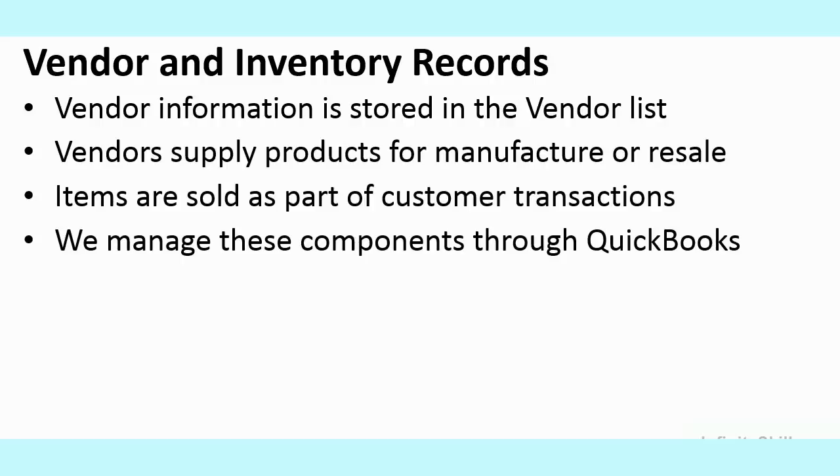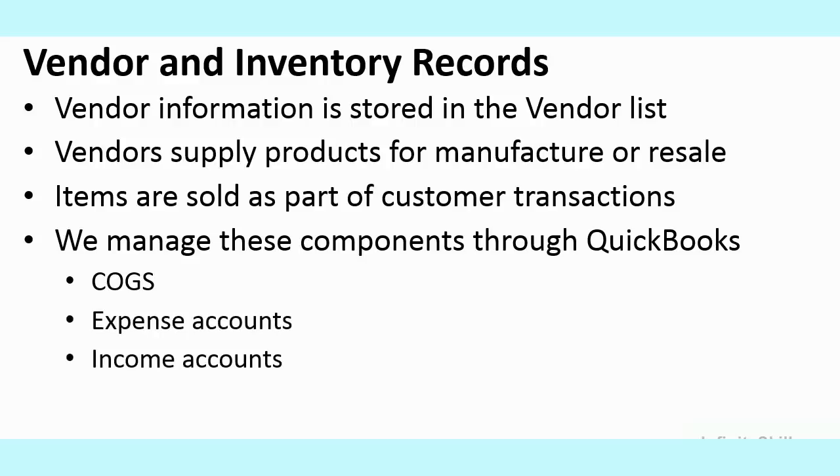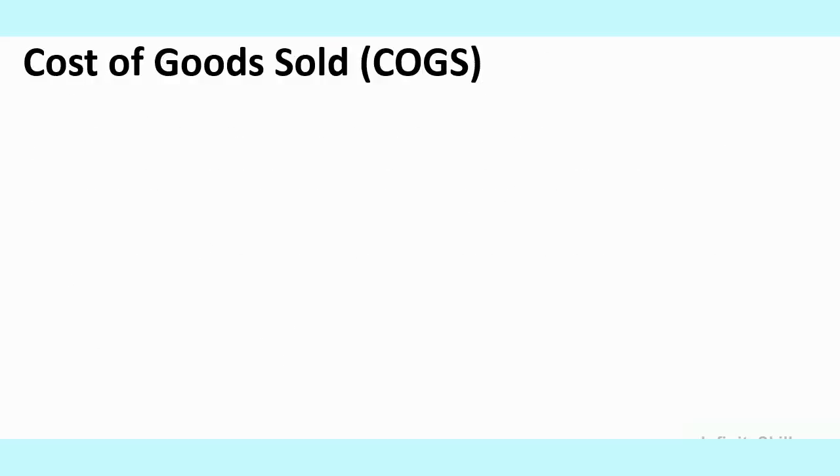Behind the scenes, the accounting part of QuickBooks utilizes something known as COGS, or cost of goods sold, as well as both expense and income accounts to track inventory and sales of goods and services. If you only provide services, no discussion about COGS or inventory is necessary. If you sell products but do not stock inventory items, then the discussion is greatly simplified. But if you stock and sell products, then you need to understand how QuickBooks tracks and manages it from procurement to sale or disposal. How do you know if you have inventory?